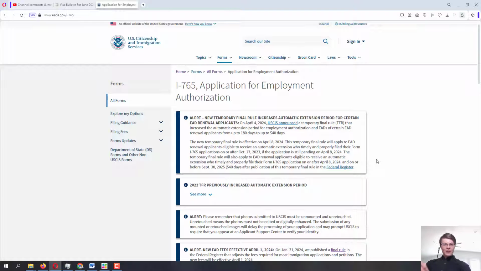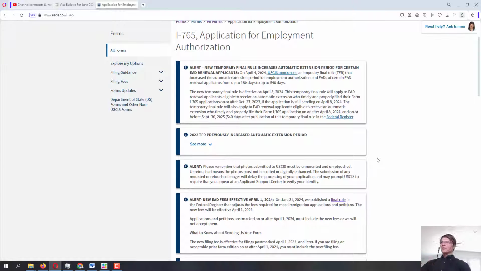The only thing that I want to distinguish in the beginning is the difference that when you're filling out the online application, you don't have to worry about leaving blank spaces. It's okay to leave a blank space in an online application. It's not okay to leave a blank space in a PDF, on paper, if you're submitting it by mail as a physical application. But I will mention that later as we go along the I-765, because in this video example, I'm going to be showing how to fill out the PDF application and then mail it. But if you can do it online, it makes it a whole lot easier.